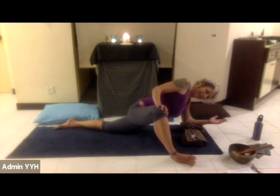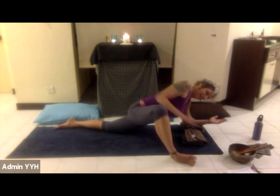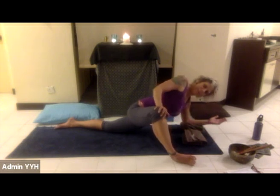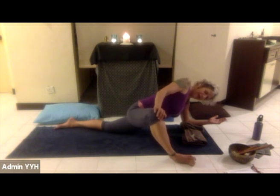Having a play here, seeing what you could open up. Perhaps pressing into the right thigh. Perhaps still staying with both forearms onto the mat. Go ahead and see if wherever you're at, you can find 5 to 7 more breaths here.